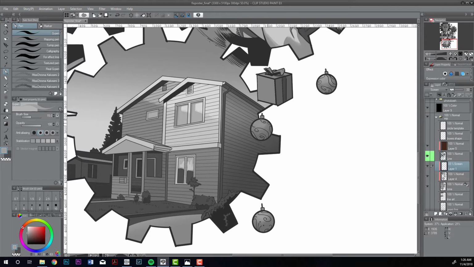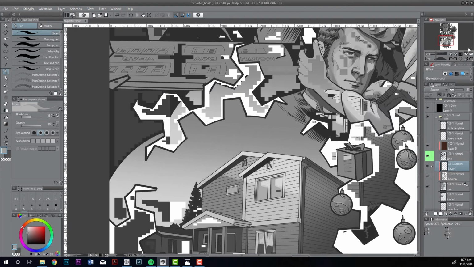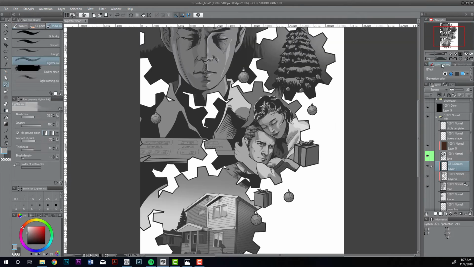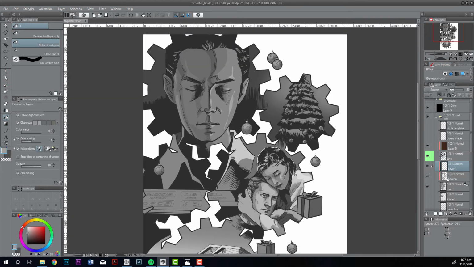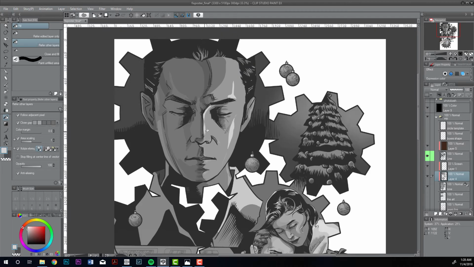And I purposely spaced the ornaments out more randomly. So I'm thinking the light side of Daniel's face, the main character, needs to be a little brighter. It was too low in contrast.